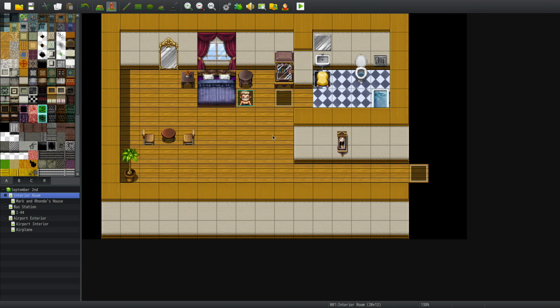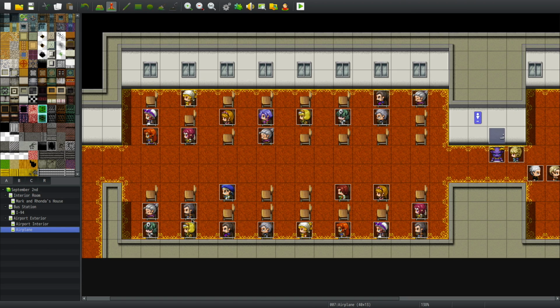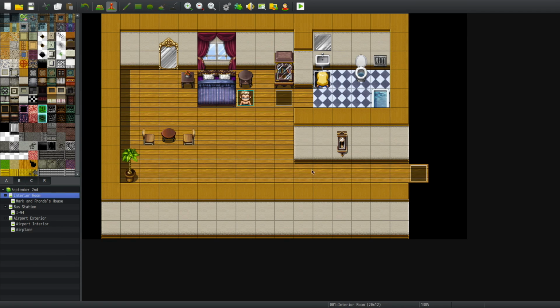So I actually started to formulate the idea that day: wouldn't it be interesting if I were to make an RPG Maker game about today? Wouldn't that be weird? It was just kind of a thought, but I was also playing through Dragon Quest while I was on the plane, and it really kind of cemented it for me. I was like, you know what? I think I could probably do this.